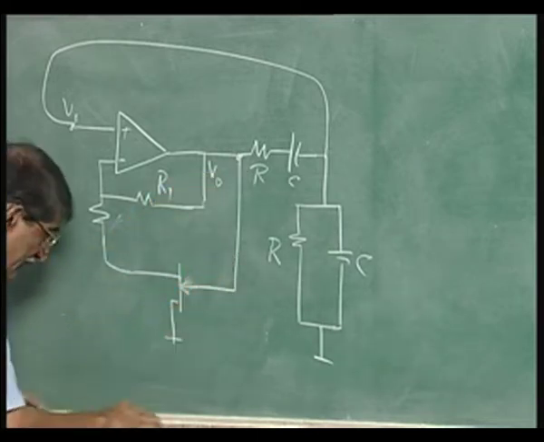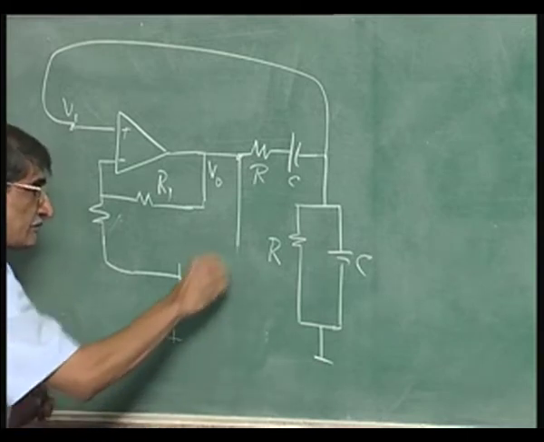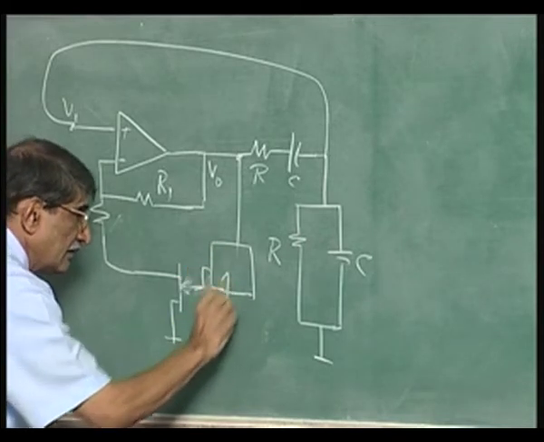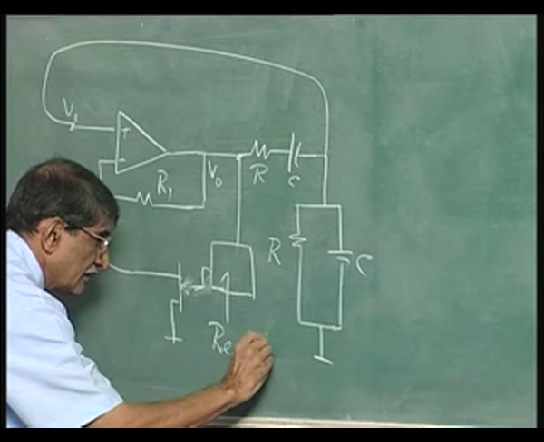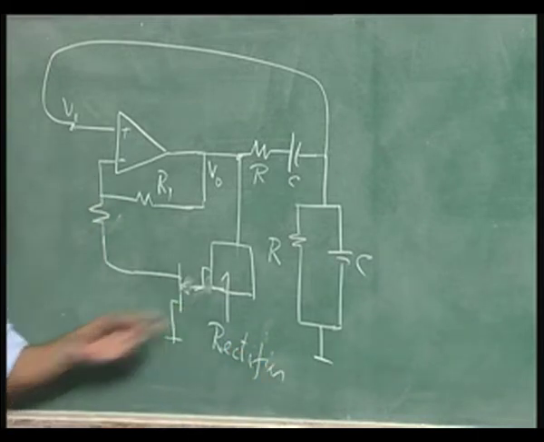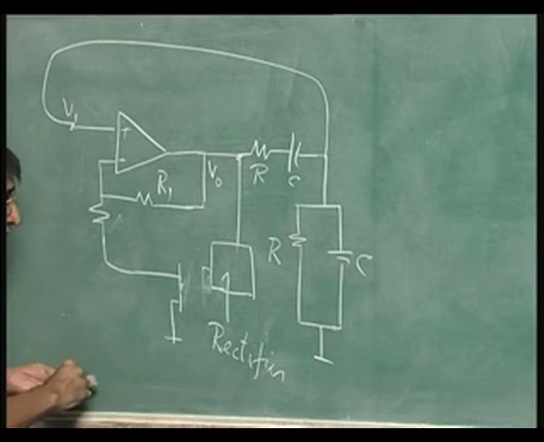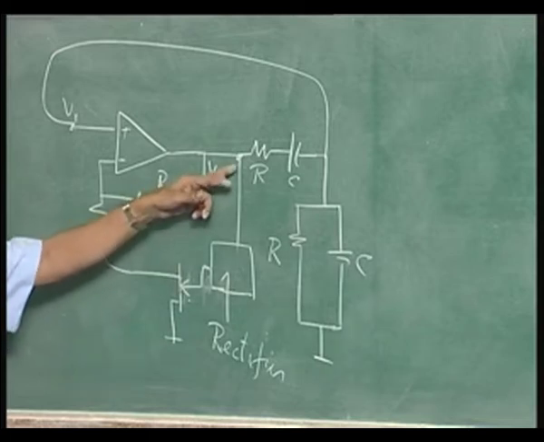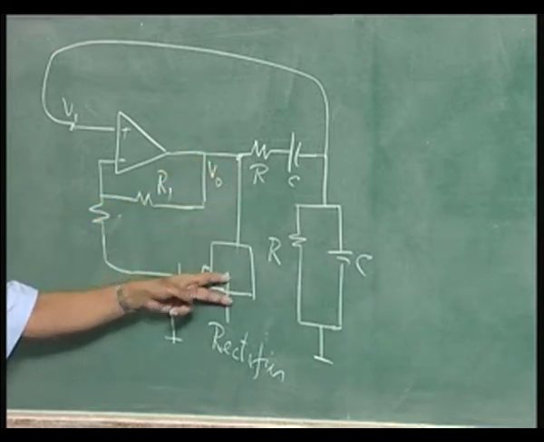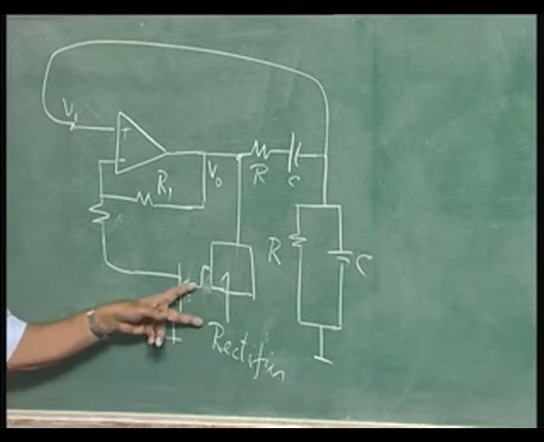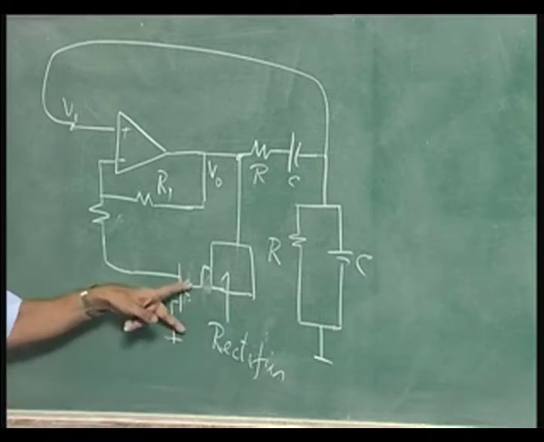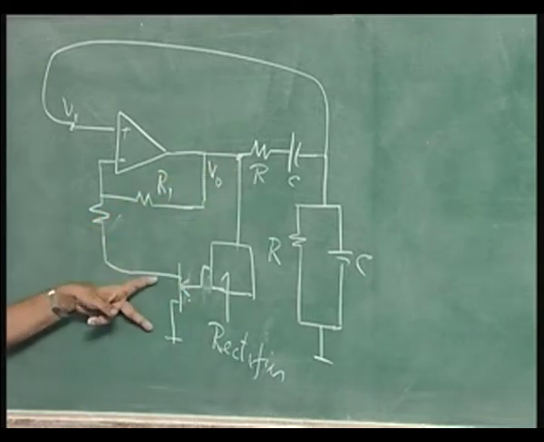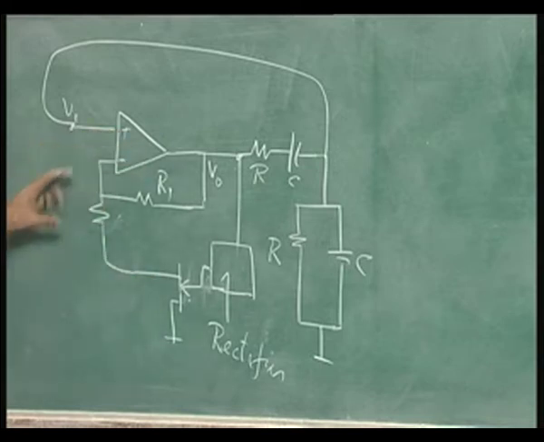In fact, you must have a rectifier in between here, because to give input to this gate, this should be DC, and what you get here is AC. So, a rectifier, you can have an inverter if you like, so that the polarity is reversed and you can adjust that voltage. What this voltage is depends on what the voltage here is, and only when it becomes 0.5 k, for in this example that I have taken 2 k, 1 k.